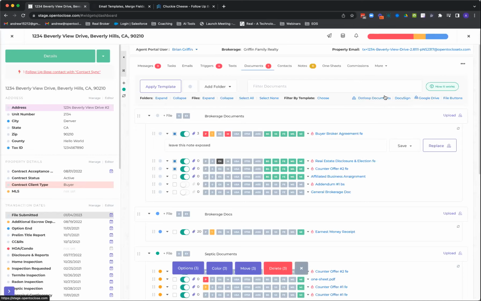Your first step should be connecting .loop or SkySlope or whatever there, connecting Google Drive, connecting Follow Up Boss, any of the integration partners you're going to want to set up right from the beginning so that you don't lose any of that data from the beginning, because it's not going to retroactively, like Matthew was saying, send that over. So that's the best we can do on that one.